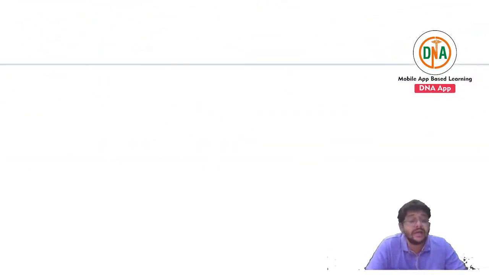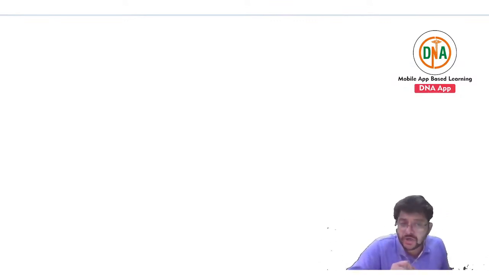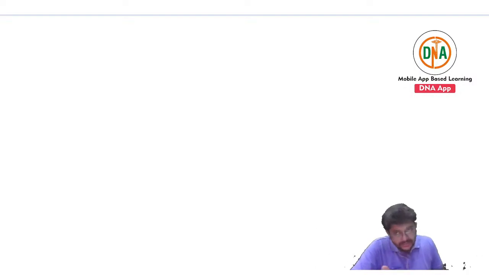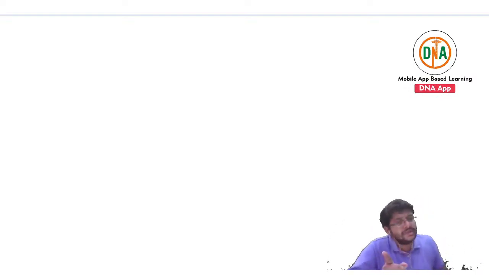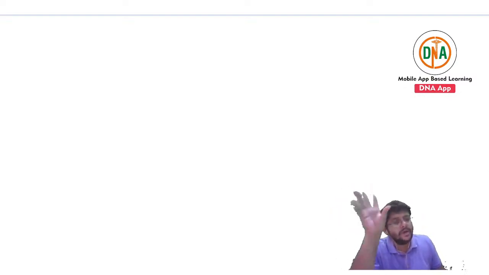Now, there are five ways by which synaptic plasticity is normally seen, and we will enumerate these five ways today. In the next day class, we will start from here, and after that we will move into the motor physiology. Before that, I will ask you to go through neuroanatomy once and have an idea of spinal cord structure. I will also provide you spinal cord structure on day two, when we move into the motor physiology. But before that, if you go through spinal cord structure a little bit, it will be easier for you. And also a little bit about the brain structure, like what is cerebellum, what is cerebrum, what is basal ganglia, which one is thalamus, which one is hypothalamus, which one is medulla, which one is brainstem. This much you need to know from your anatomy textbook.